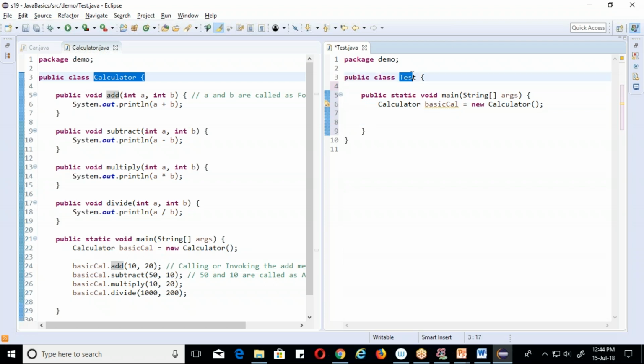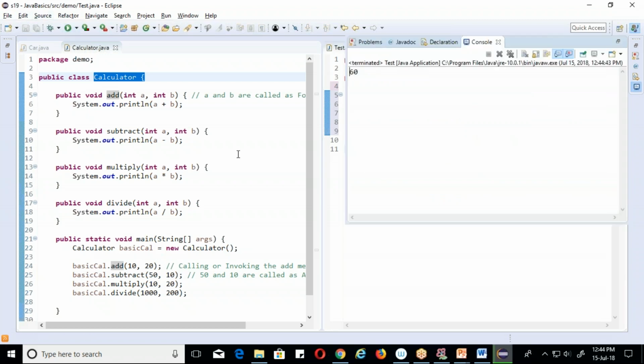Where are we creating that? We are creating it in the test class, because inside this class I want to use the method of the calculator class. So to use the method of the calculator class, I need to create the object of the calculator class. That's what I just did. So I created the object of the calculator class, and here I'm going to write basicCal.add. That's it. Just write 20 and 40, and if we execute it, we get 60 as the output.